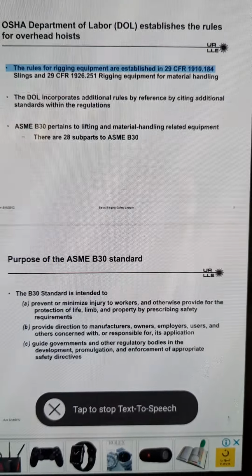Rev. May 18, 2012. Basic Rigging Safety Lecture 5. Purpose of the ASME B30 standard. The B30 standard is intended to prevent or minimize injury to workers and otherwise provide for the protection of life, limb, and property by prescribing safety requirements. Provide direction to manufacturers, owners, employers, users, and others concerned with or responsible for its application. Guide governments and other regulatory bodies in the development, promulgation, and enforcement of appropriate safety directives.